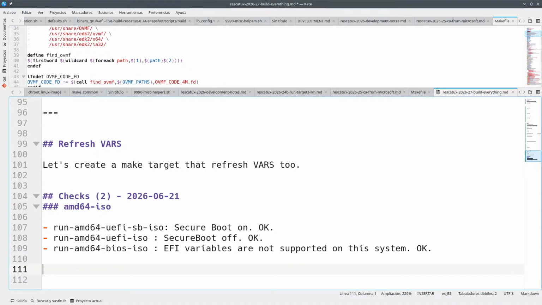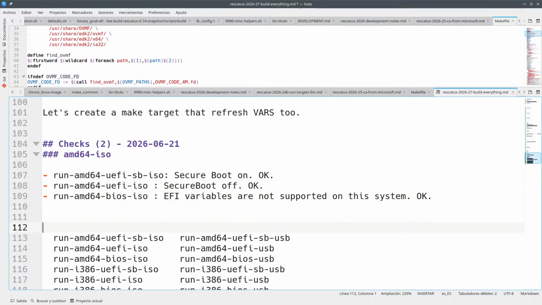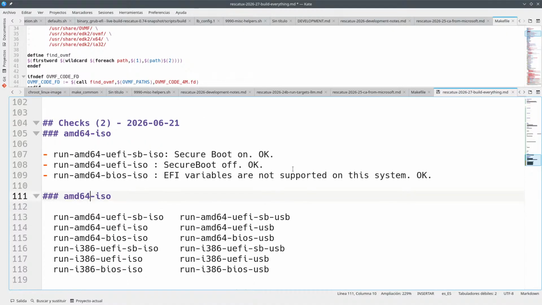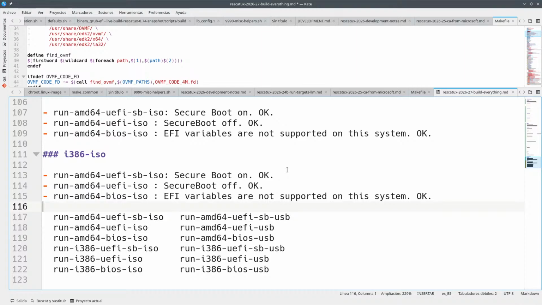So yeah, this is what we actually want to be doing in here. So AMD 64 ISO, and we can have this thing here, which should have ISO.